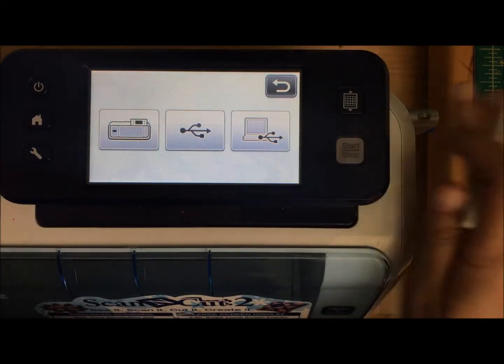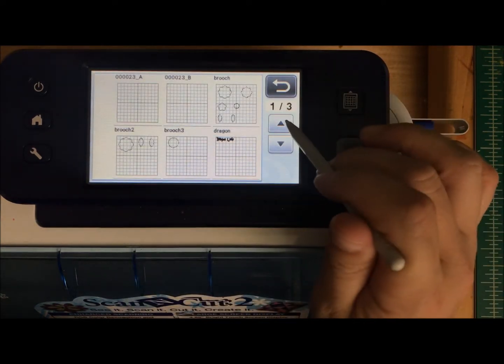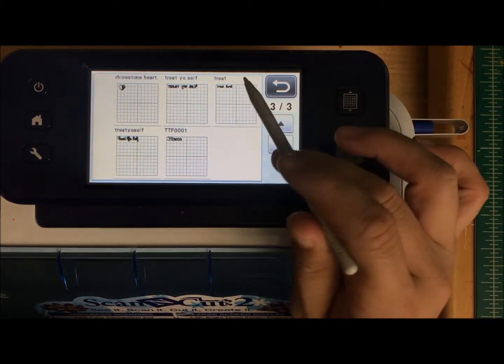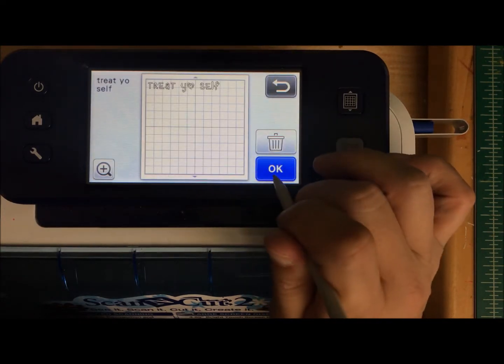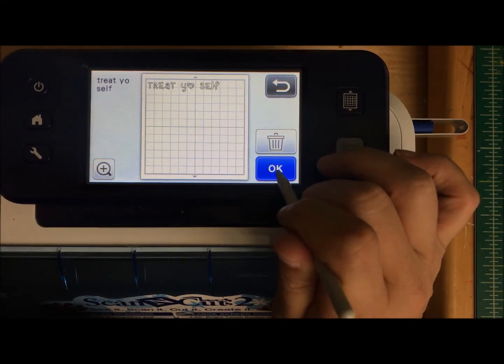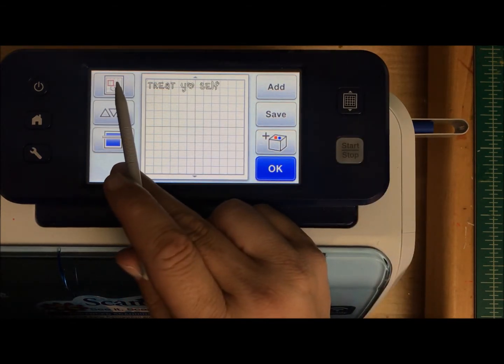I'm going to go into save data. Mine is on a USB drive, which is inserted into my machine here. And I like to keep one USB drive that I put a lot of files on. And then I delete ones I don't want anymore or add new ones. This one is made from taking a font, turning it into a file.